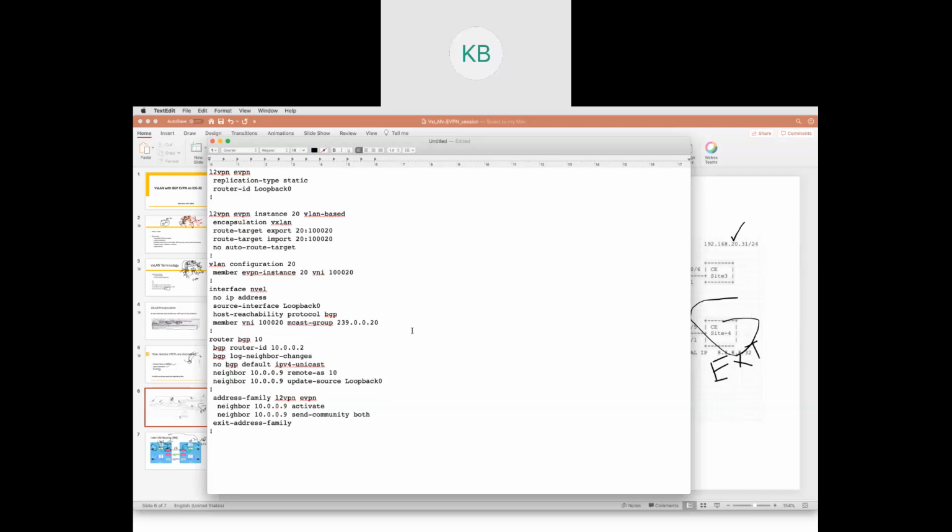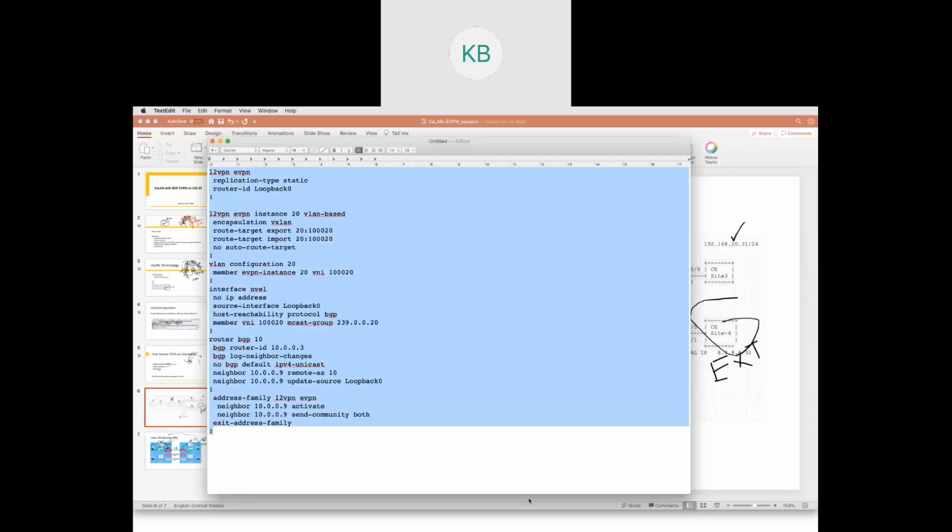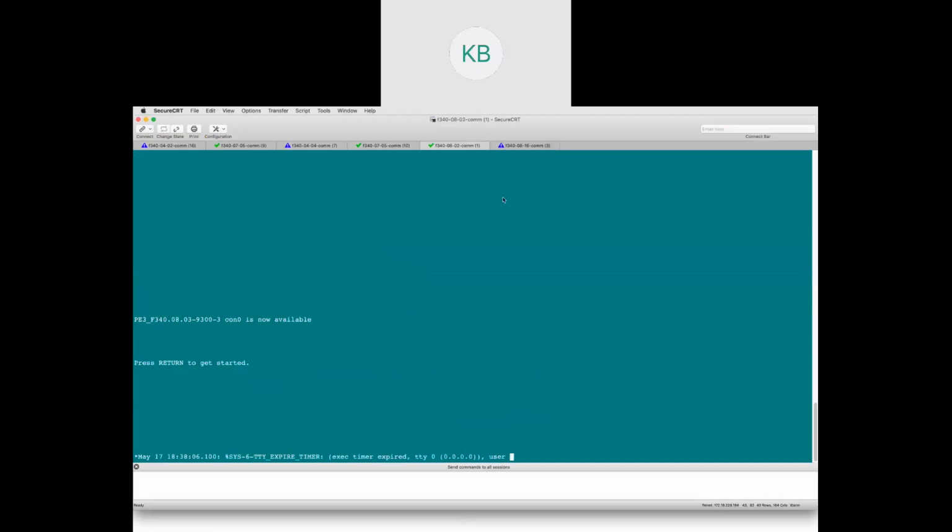So you can see quite a few repetitions of the configuration. If you have it built for one VTEP, you can easily edit and modify the other VTEP configuration. The router ID will be 10.0.0.3. I'm not going to do anything on VTEP 4, as I talked about. We will take a look at that after we are done with the L2 VNI configuration. So as of now, that's pretty much all you need to do for VTEP number 3, which is only VLAN number 20. I'll go to VTEP 3.